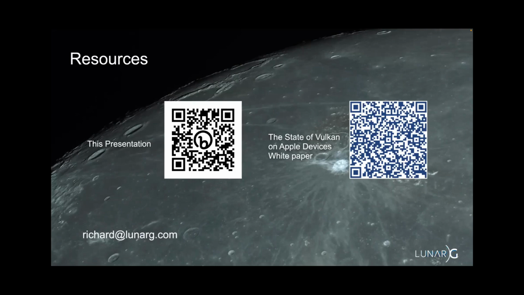That is my white paper at LunarG, and I'm probably going to revise that again before the end of the year. There's at least 2 revisions I need to make to that when we get the loader and stuff working on iOS. That'll also be an important revision. But that's a good place to bookmark. Go back and check it every few months and see if we have some new information about things going on with Vulkan on Apple.